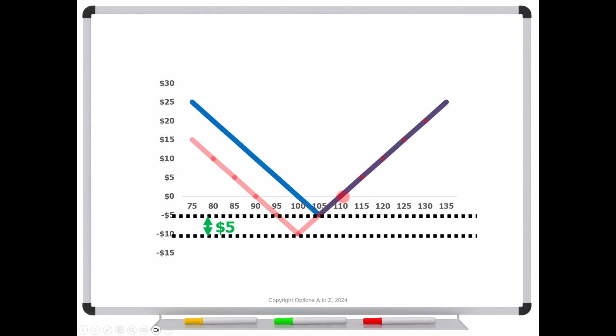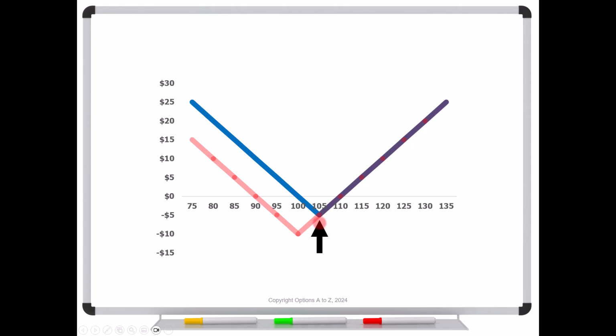So one of the reasons we would do this is that the stock is working up here towards the high side. We're starting to scrape off some gains, but we're still staying in the position. And probably more important is that we are recentering the straddle. We're not letting this call leg start to build up tons and tons of intrinsic value that could be lost. Ideally, you'd like to keep it centered, and that's what we're doing. So there's our center right there, stock sitting right there at 105.